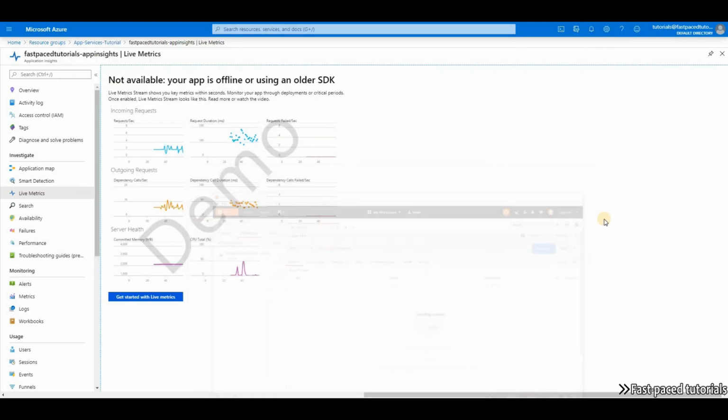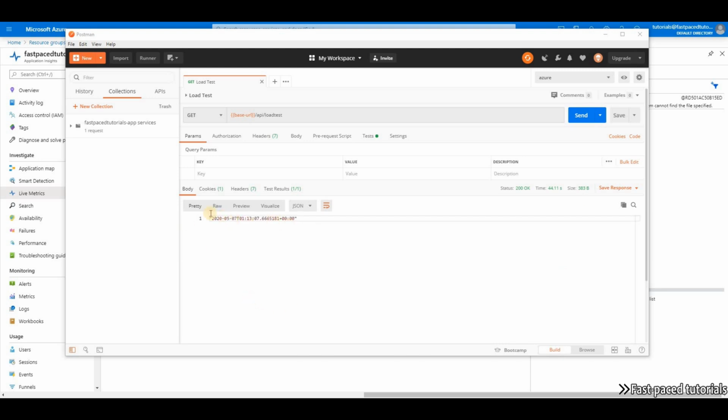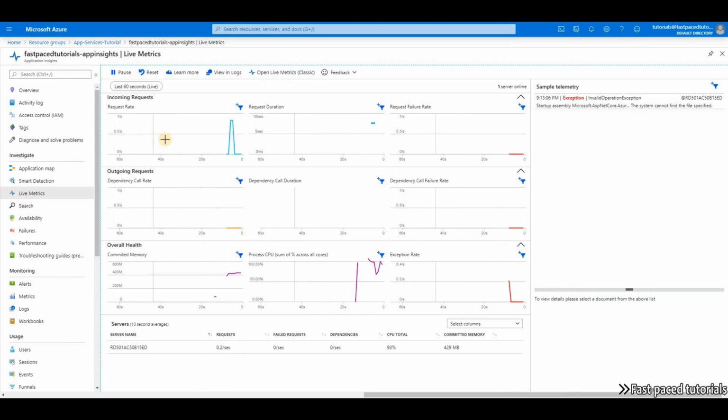It does not always reflect as fast as you would like when you change the configuration and scale out your application, but sometimes it does show the number of instances that you have online, and that's what I'm trying to do here. It's going to take a little while because my application kind of went to sleep, but now it worked. And as you can see here, Application Insights has started to work and show me some metrics.